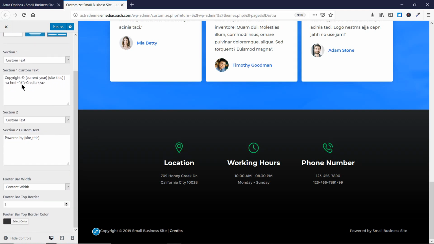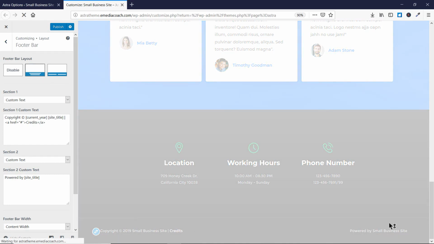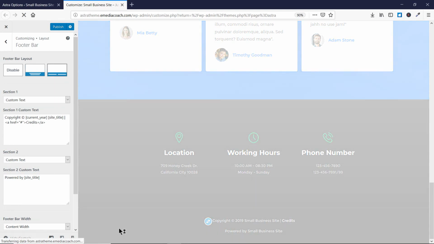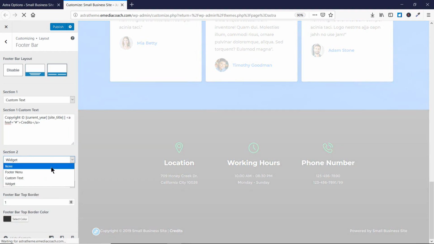These options are available to all the users even if they are using the free version of Astra, but in this video I'm going to explain these features as well because they are part of the footer. You can select this type or this type. In this type, these both things will come one after another, and in this type they will be coming in inline mode. In order to change the text, you can just edit this information here. You can also add custom things to it like a footer menu or a widget, or nothing if you don't want to have anything.